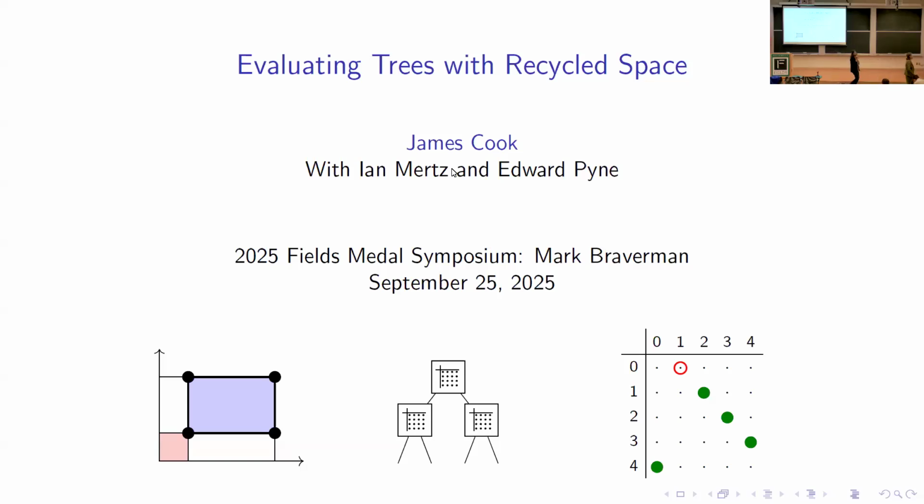Okay, so welcome everyone for the first talk today. We're delighted to have James Cook here. James did his PhD from Berkeley and has held positions at Google and Amazon. And he's done some really exciting work in the last few years on catalytic computation as well as the tree evaluation problem. Recently, it has led to amazing breakthroughs in time-space trade-offs, and we'll hear more from James about all of this.